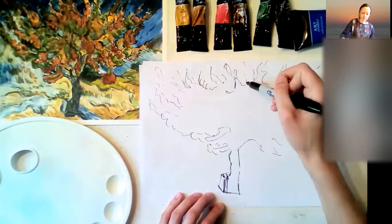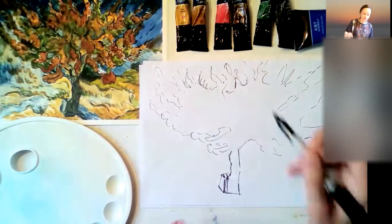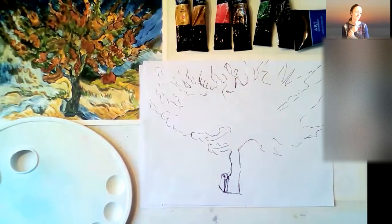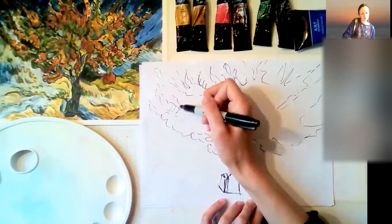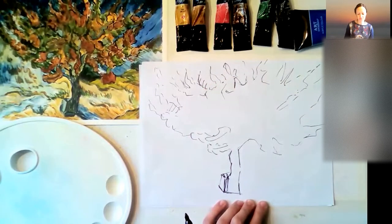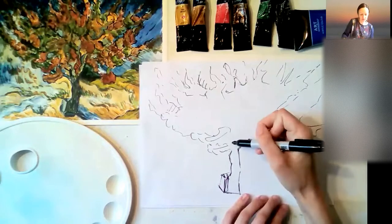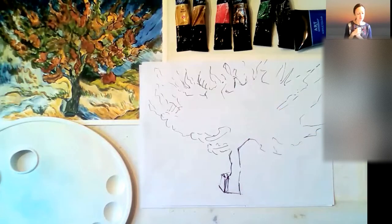This painting was painted in the last year of his life, 1889, when he was living in a hospital, an asylum in France. He would write letters to his brother, also telling about this painting, the tree, and I think he felt very happy with this work. As he was emotionally unstable in those days, at the moment of the tree he felt it was a positive moment.